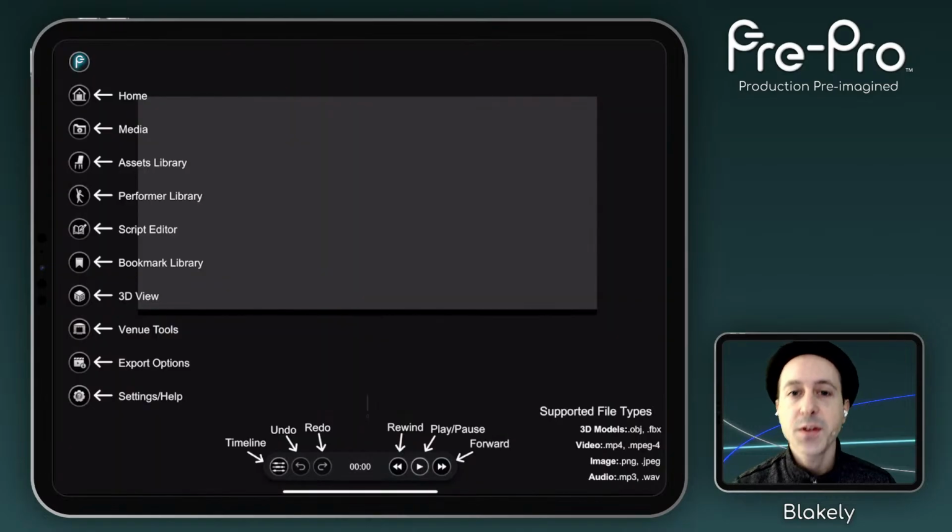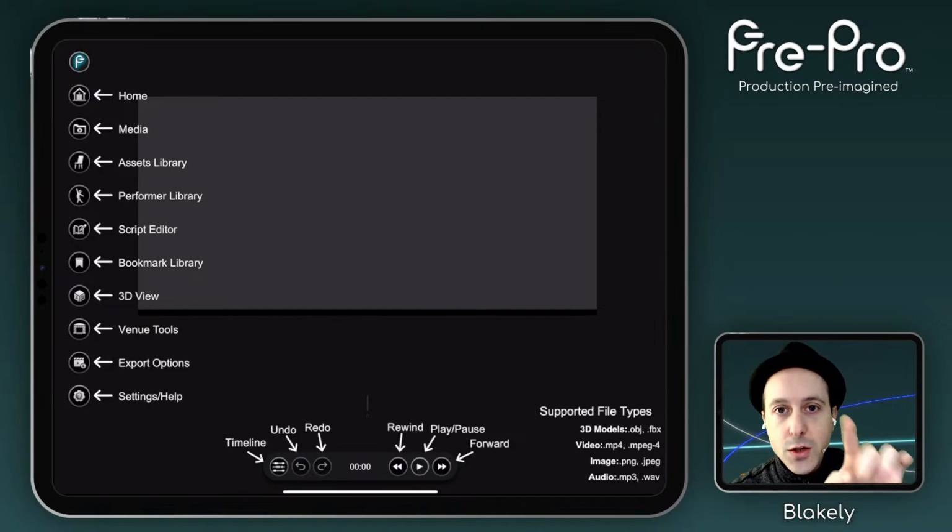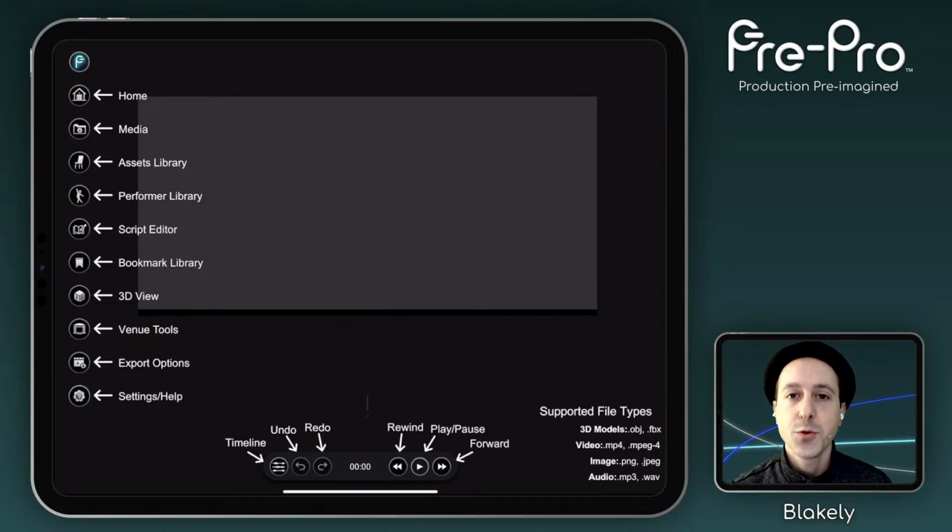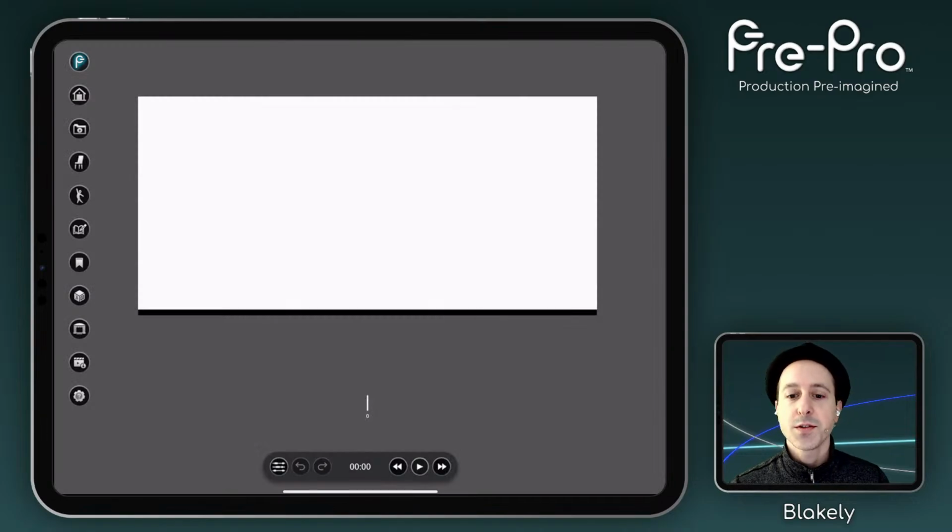And you will see now that a screen comes up that describes what every single button on the screen does. So if you ever have a time when you're thinking, what does that tool do, or where is that tool here in the palette on the left side of the screen, just always remember I can go to this Settings and Help button, just press and hold, and this screen will pop up so that you can find the button you are looking for. And when you release it, it disappears, just like that.